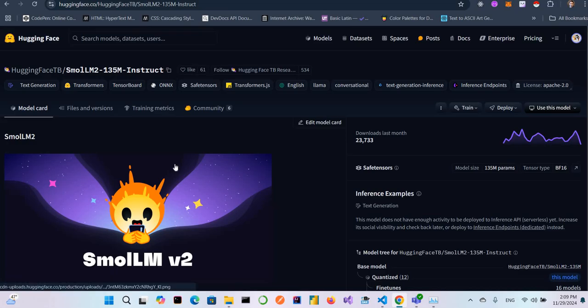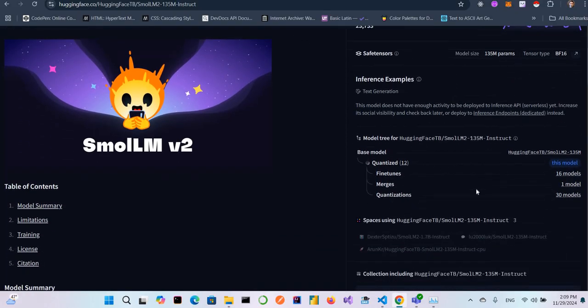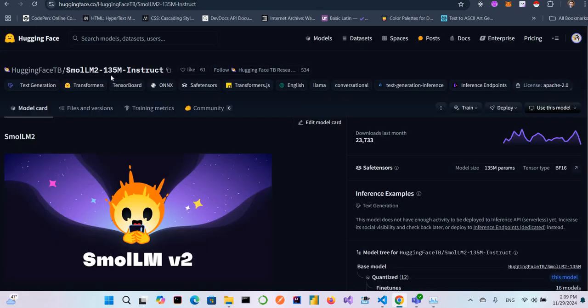SmolLM is a great model, great work from Hugging Face. If you check the Hugging Face website and search for SmolLM2 135 million parameters, you can find out that this model is quantized based on previous models from Hugging Face, and it's just 135 million parameters.